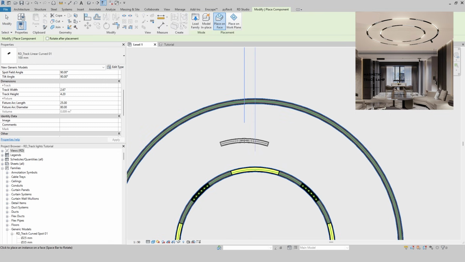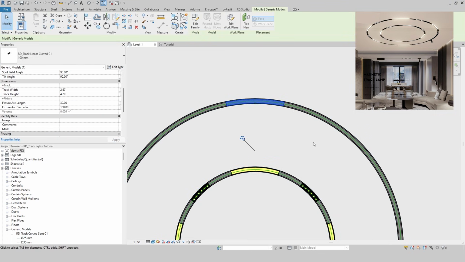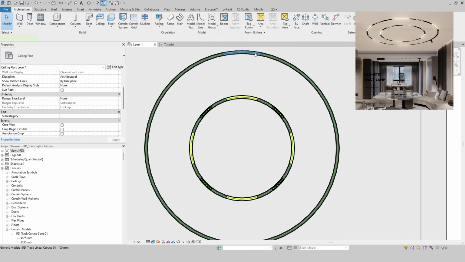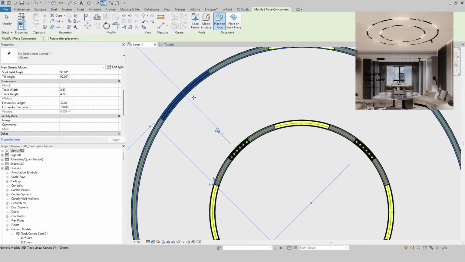Then place track linear curved 01 on the outer circle. Adjust the fixture arc diameter and follow the guideline from the previous track. Copy and paste it as needed.